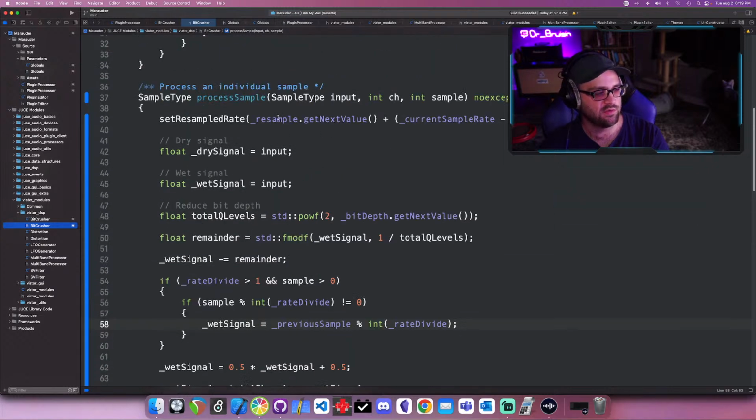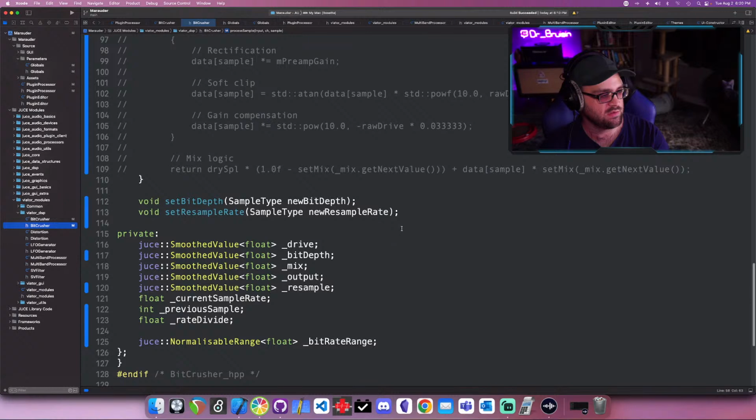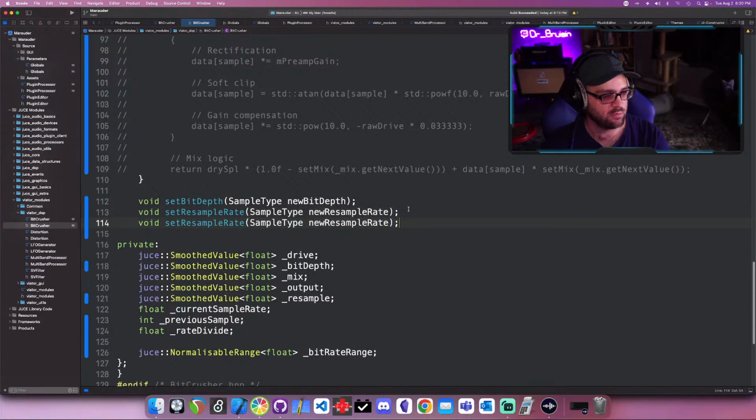So, okay, we give it the resampled rate right here. So I guess we need to set... I guess we need to make another one that has a different name.